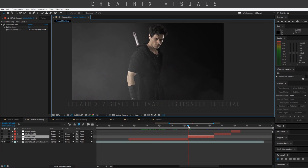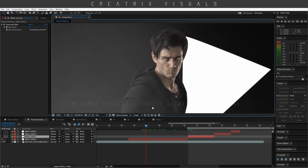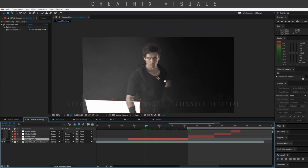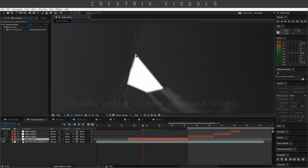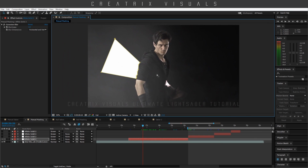But once it stops, you need to actually see the saber, and that's Control Z, awesome. And that's why I use 3 points. And also, go here to the beginning, those 3 points are actually very useful for, if I zoom in here, see, because it's the blouse and the shirt or whatever it is that you're gonna have on the foreground, having 3 points helps a lot to twist the mask path around the shape that you want.